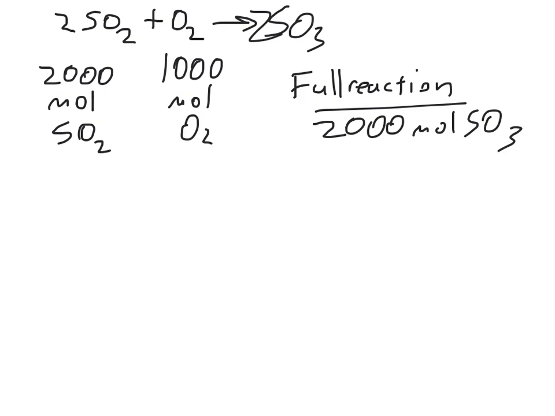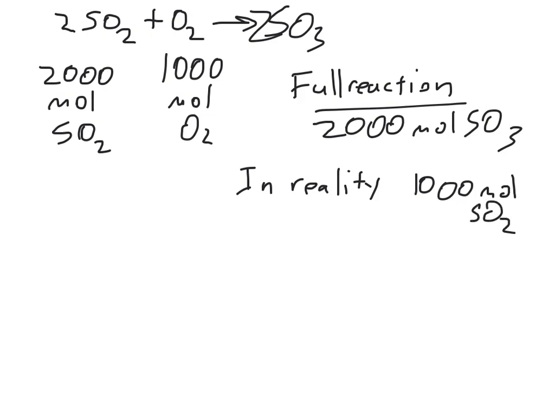However, I may not let the reaction go long enough. For instance, it may take 2 hours for all of these reactants to react to form all of these products. If I let the reaction only go 10 minutes, then there won't be enough time for all of these moles of SO2 and O2 to react to form the final product. I may, for instance, get, in reality, 1,000 moles of SO3. And this is because the reaction did not reach completion.